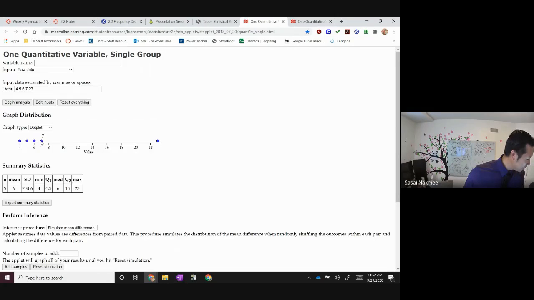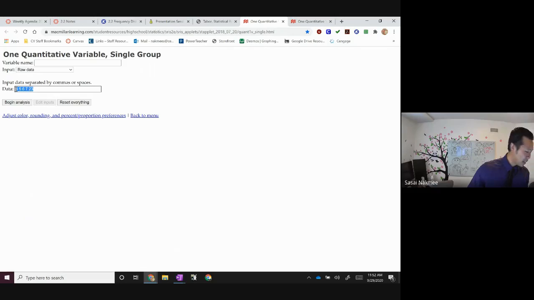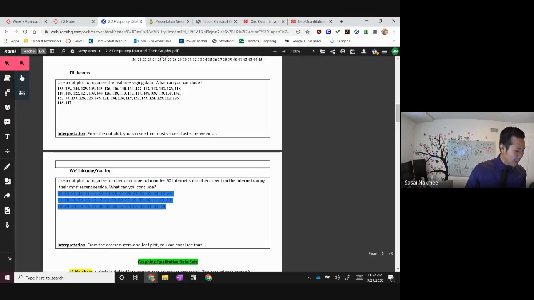Look at that. It knows where it goes. So I'm going to go ahead and ask you guys now, can you guys make a dot plot for the We Do One / You Try? And once you do that, can you screenshot that? And oh no, you guys can't paste onto Pear Deck, can you? I don't think you'll be able to paste it on the Pear Deck. I just realized that. But that's okay.